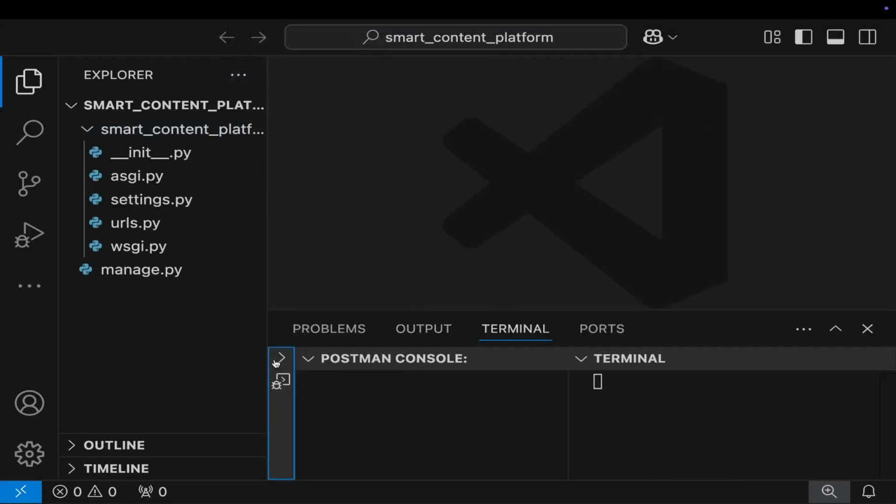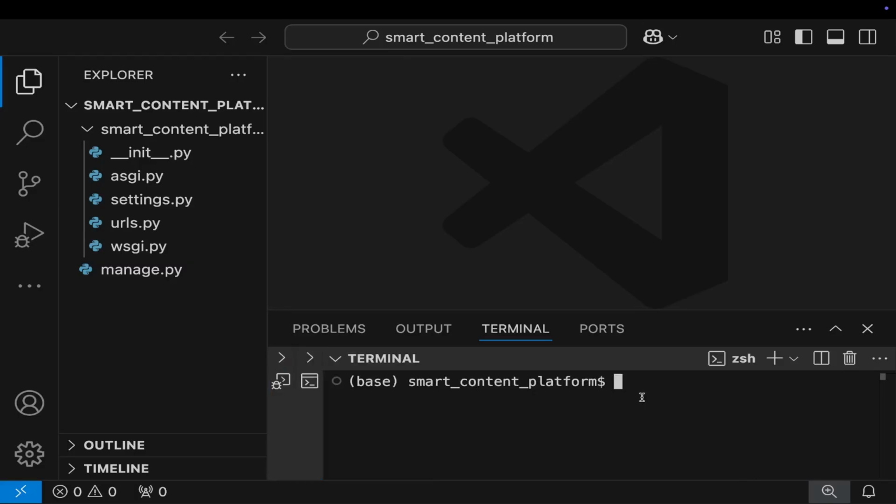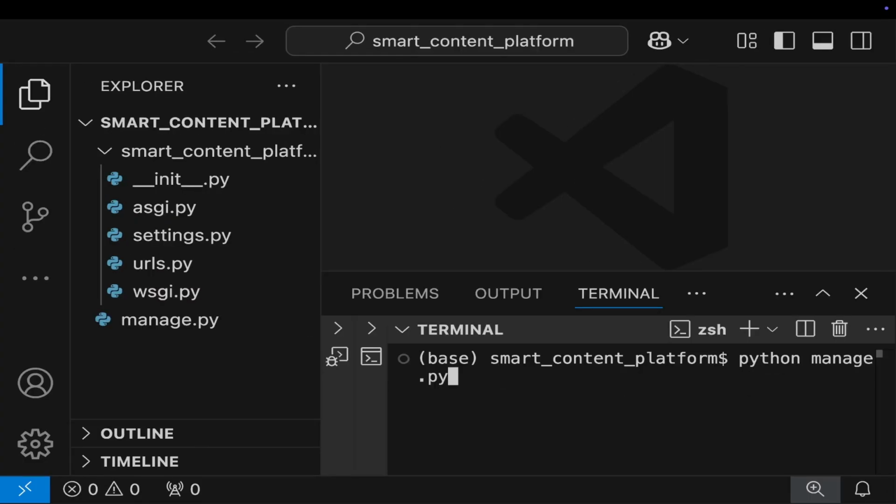And in this terminal, we can then create our first app by saying python manage.py startapp content.